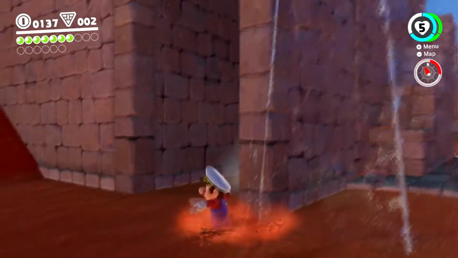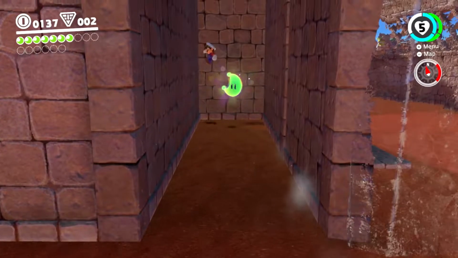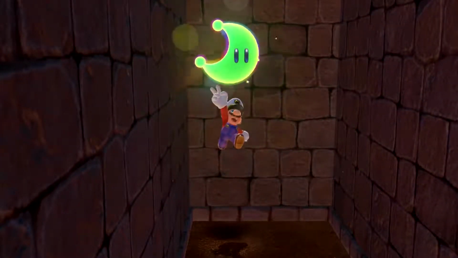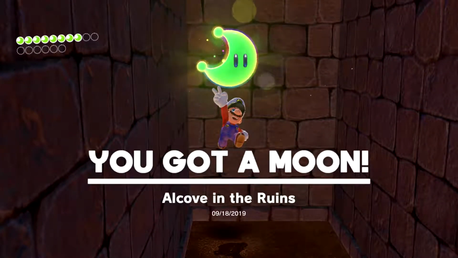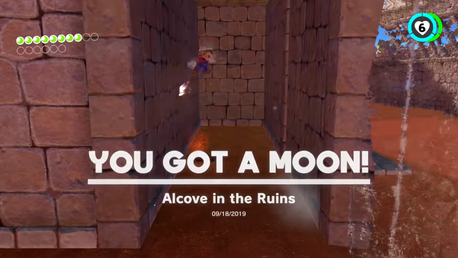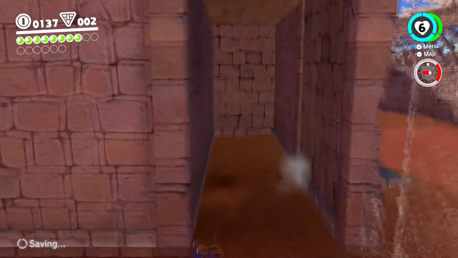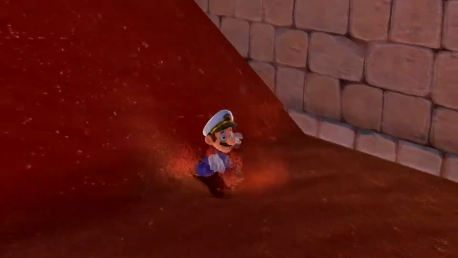I saw something over here. Come on, please be, yes, moon! Yes, moon! Okay, there we go. I'm just going to wall jump out. I'm not going to go through the pressure of trying to actually, okay, here we go. Jump, jump, jump, jump. He's not making any forward momentum. Okay, jump, that's not going to work.